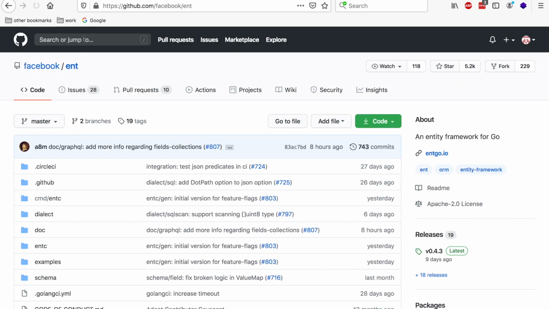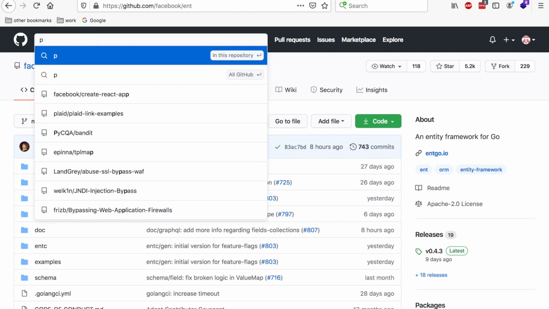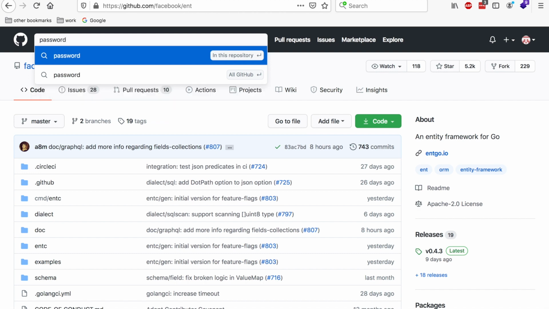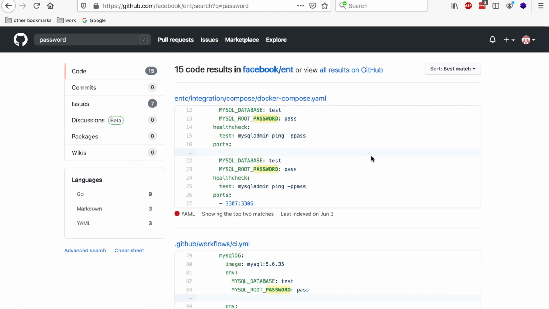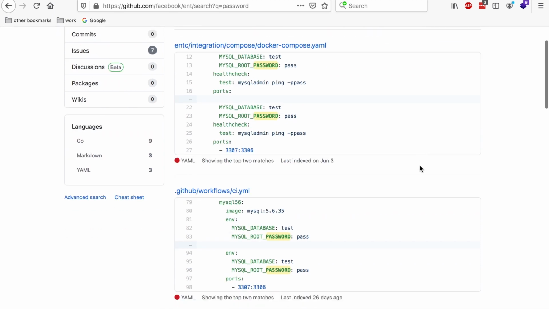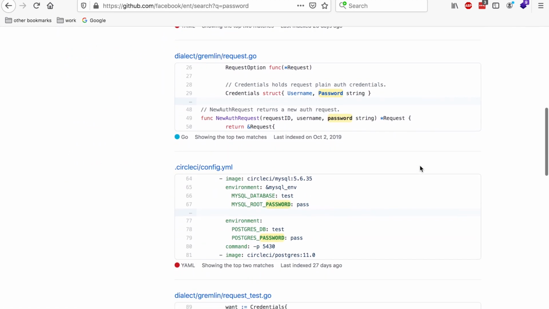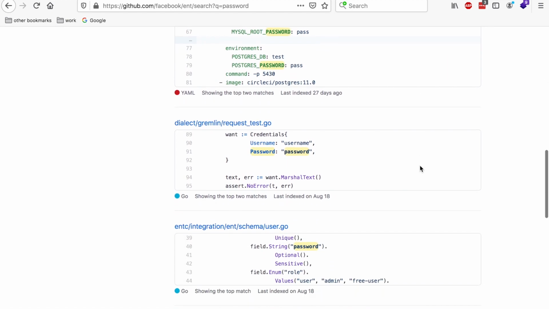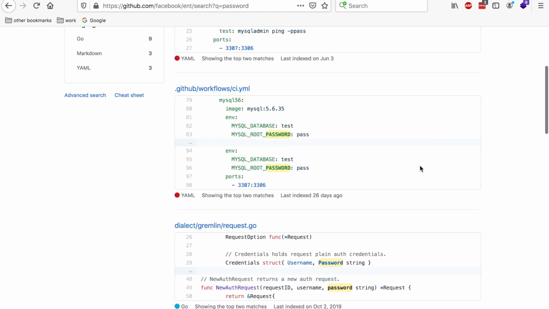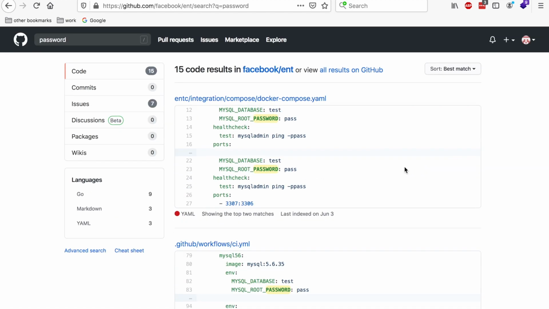In the repo that you want to research, you can search for different keywords to find all kinds of sensitive information. For example, you can search for all the files that contain the keyword password. Searching for these keywords often reveals things like source code of password validation functionalities, as well as accidentally committed credentials. And here you can see that we found all the files in the repo that contain the word password.